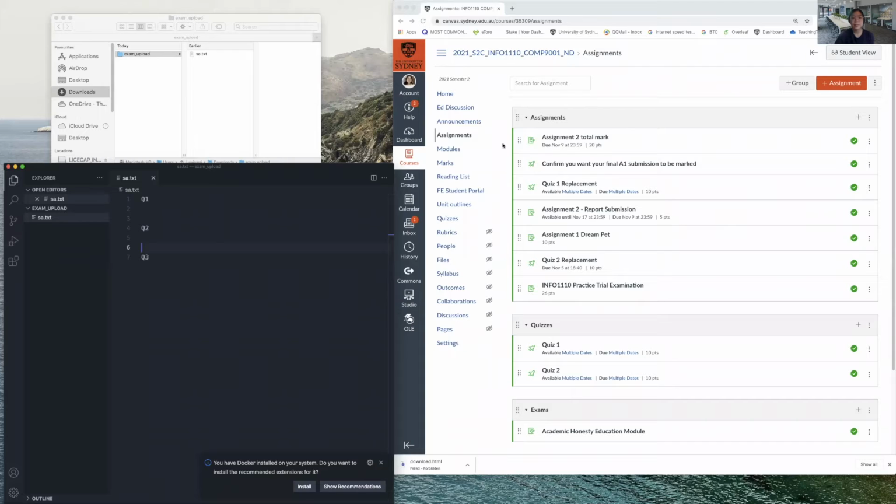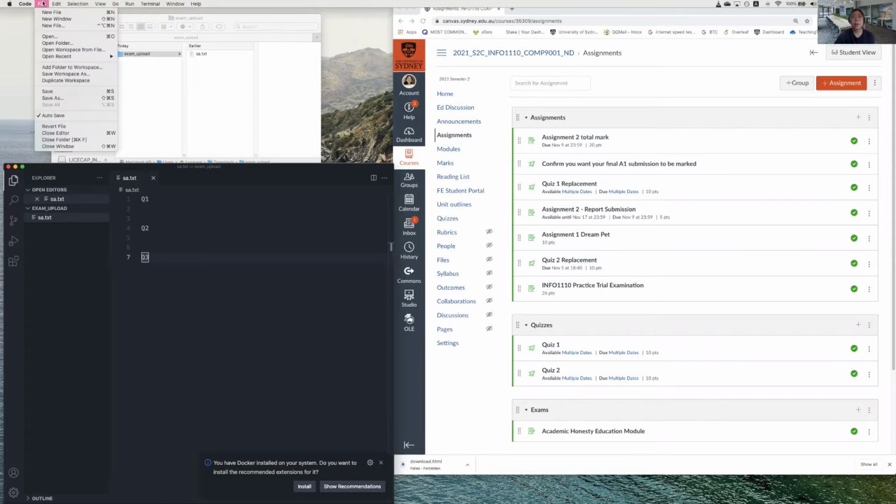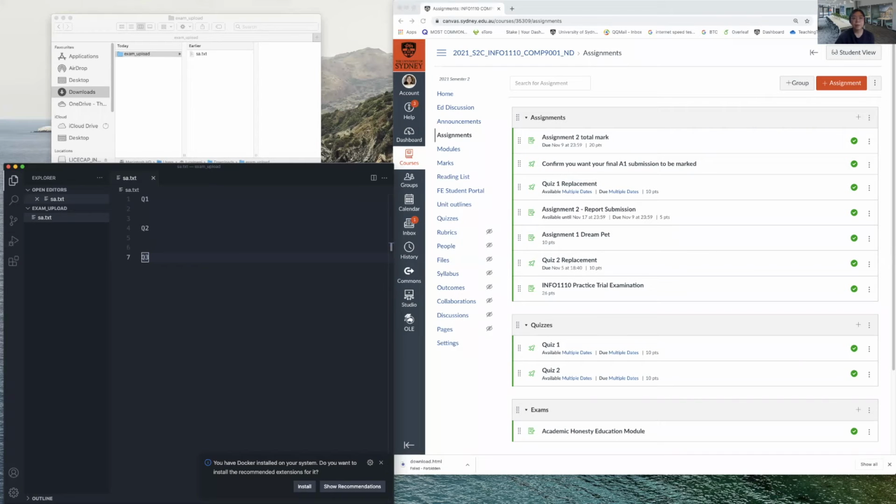The last preparation step I would recommend you to do is turn on autosave for your editor so you don't have to manually save changes to your files. So go into settings and tick autosave. This should be a similar procedure in different editors. After we have done all these preparations, we can now move on to the second part of the demo video. I will now go into student view.